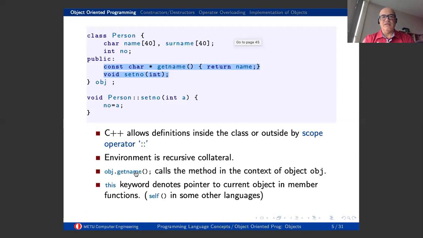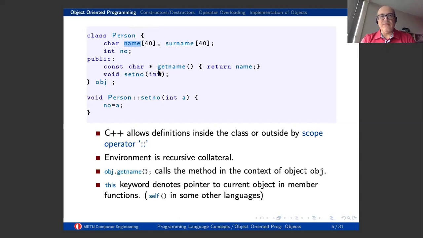For invocation of those functions and the application of the object methods, we have this syntax. We define an object this way here, which will make this object an instance of the class. And if you use the dot followed by the method name, as if you are calling a regular function, but in the scope of the object, it means that object will get its method invoked, or that message is sent to that object, if you like. That getName function will be executed in the context of the object, and it is going to access the attributes of the object. So if you return name, it will be the name definition of this object here.